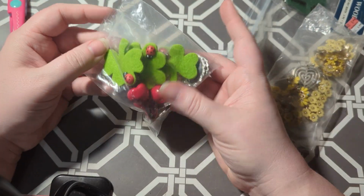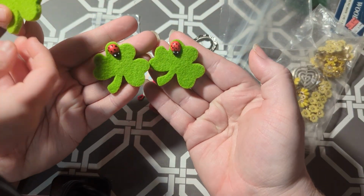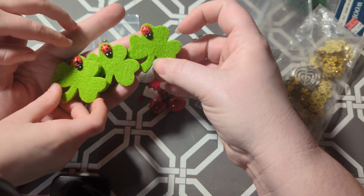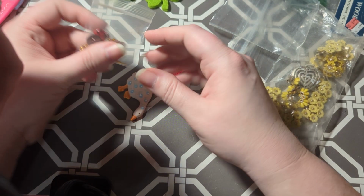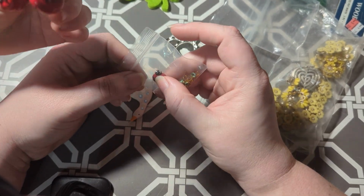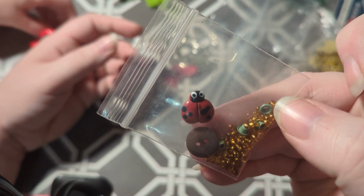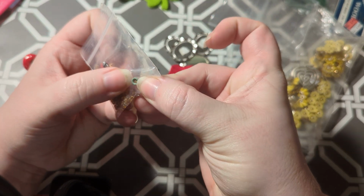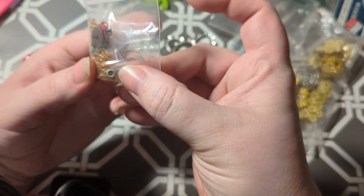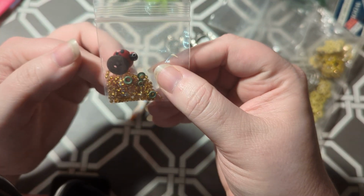This is a bag of things. So this is little leaves with butterflies. They're three-leaf clovers with ladybugs, not butterflies. And here's some tomatoes. They look like apples to me, but they're berries. Look at this little button, y'all. I love this ladybug button. Then look. Oh, my gosh, look. There's actually grommets in here or eyelets. Look at how tiny those eyelets are. They're like Barbie size. Wow, they're so tiny. And then a random brown button.